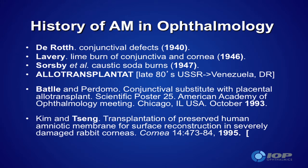It had been used since the early part of the 20th century for non-eye purposes. The first reference we could find where someone used it for eye purposes was de Roth in 1940, and subsequently others came along thereafter. I mentioned also the USSR doctors, specifically at the Fyodorov Institute in Moscow. But it really was Batye who brought it to the forefront here in the United States and the Central American and South American states.